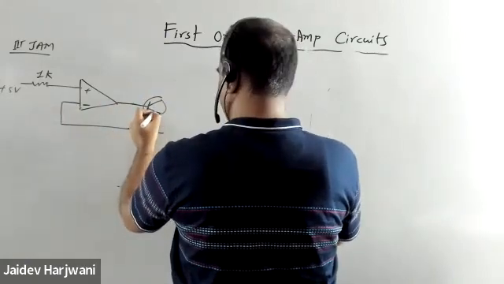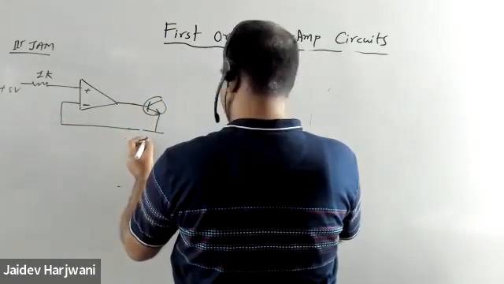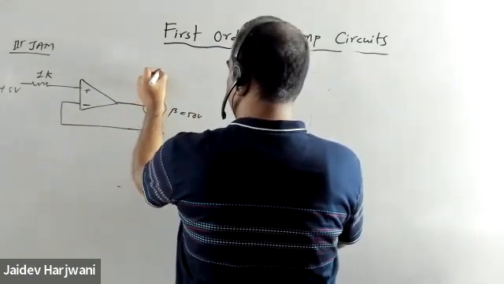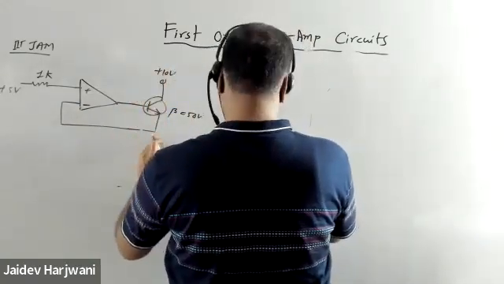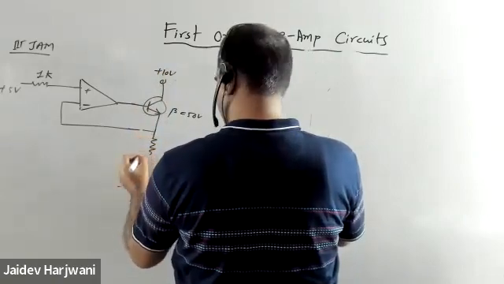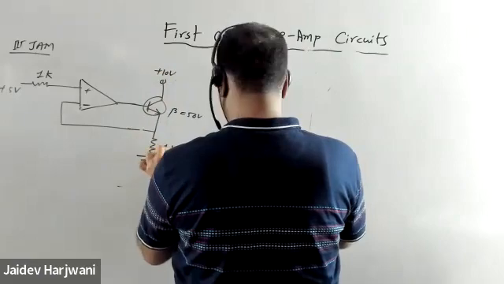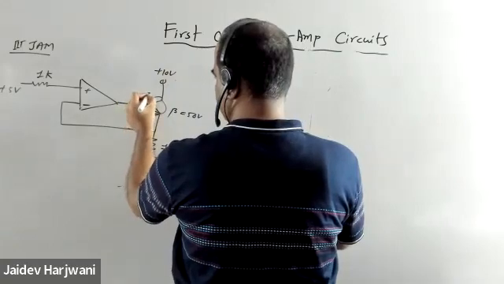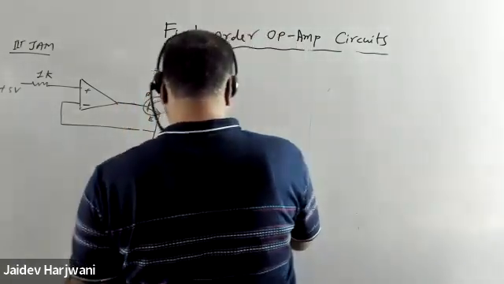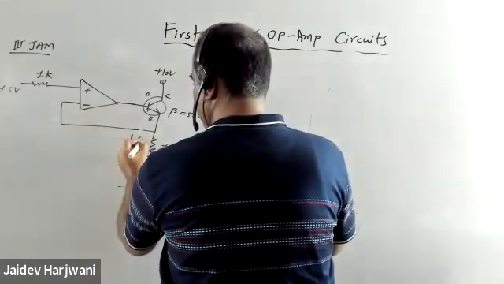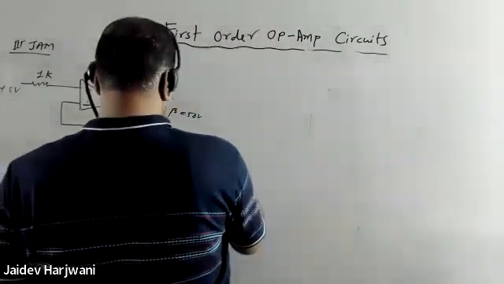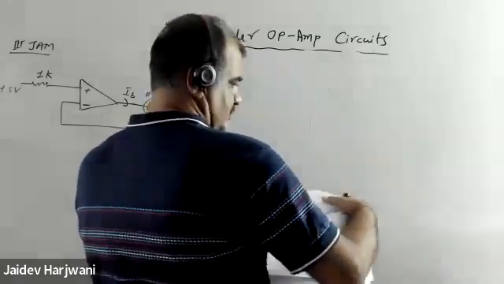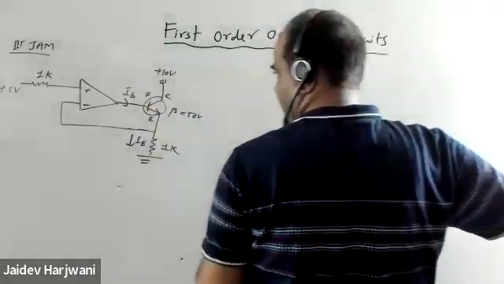This is an NPN transistor, for which beta is given as 50, and here I have a plus 10 volt VCC. And here I have a ground, a resistance of 1 kilo ohm. So this is my E. You know, there's an ammeter, there's a base, there's a collector. What they're asking is, this current is IE, and they're asking what is the value of base current. So how do we calculate the base current value?